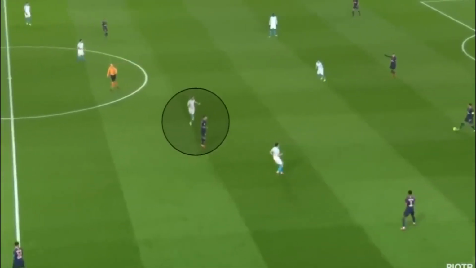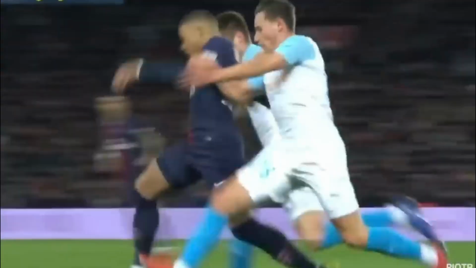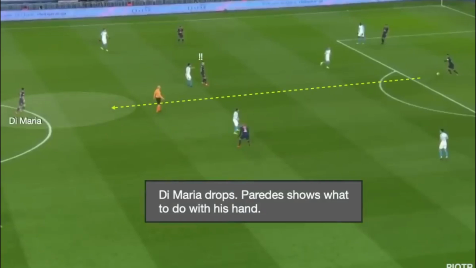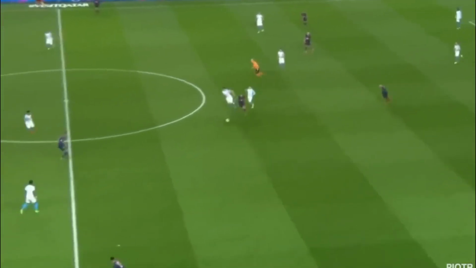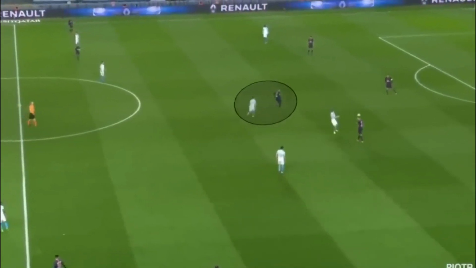Now you understand how it works. Number 6 can be useful without touching the ball, but it requires a good intelligence and a lot of communication. Paredes checks behind him, and Verratti asks Silva to come forward. Di Maria drops and Paredes shows what to do with his hand. There are just endless examples in PSG's build-up.